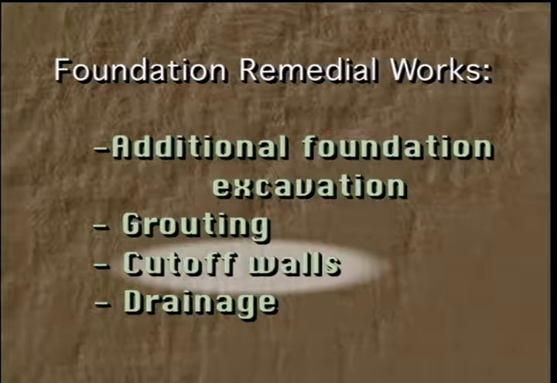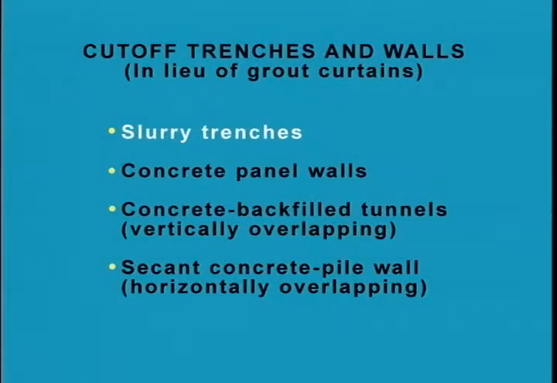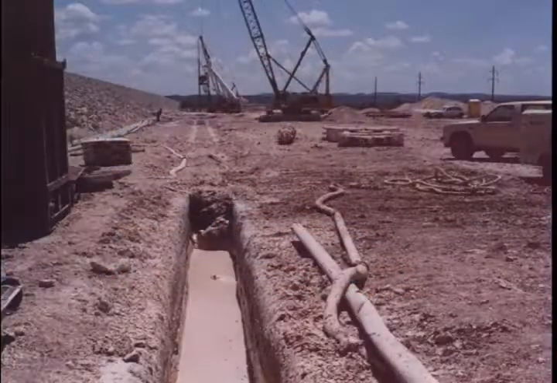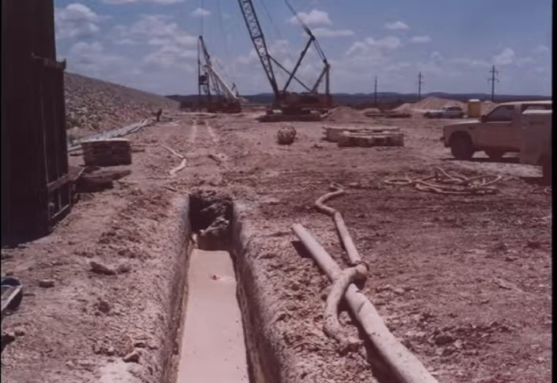In lieu of grout curtains, cut-offs may be used to reduce seepage below dams where the rock foundation contains so many voids or clay-filled fractures that the efficiency and permanence of the grout curtain is brought into question, or where a layer of permeable sand and gravel occurs below an embankment dam. Slurry trenches have been used below earth embankments where the dam is not too high and the permeable layer is shallow — say less than 60 feet. A wide trench with sloping sides is excavated by a drag line, supported by a thin bentonite slurry; the excavated alluvium is mixed with additional bentonite and clay and redeposited in the trench. The result is a cheap, low-permeability, low-density cutoff — seldom used below high dams.